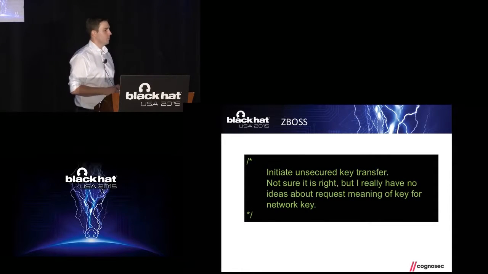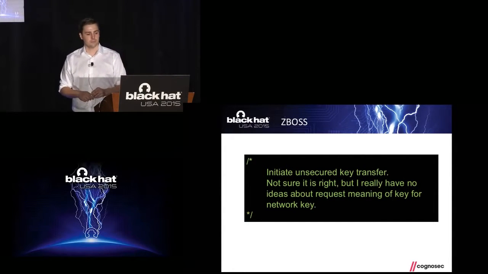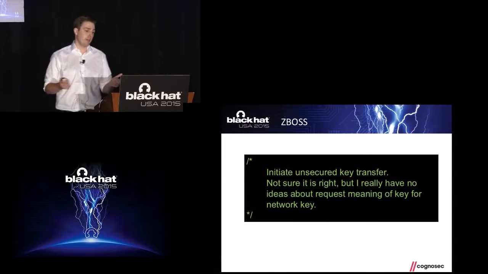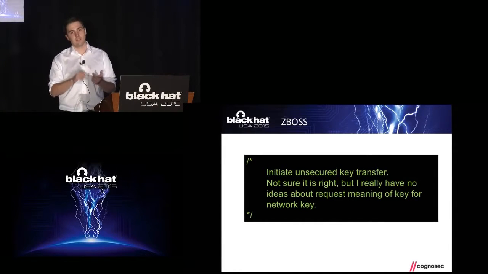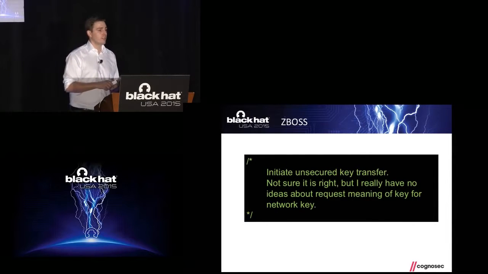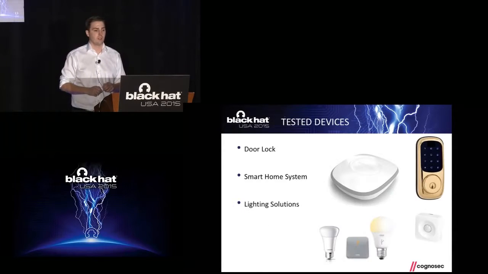They are not sure about it, but then they just send it plain, doing an unsecure key transfer. That's the worst thing you can do in this case. So now you have the weak key exchange, and you also have potential for wrong implementations of so-called security services like the request key service.